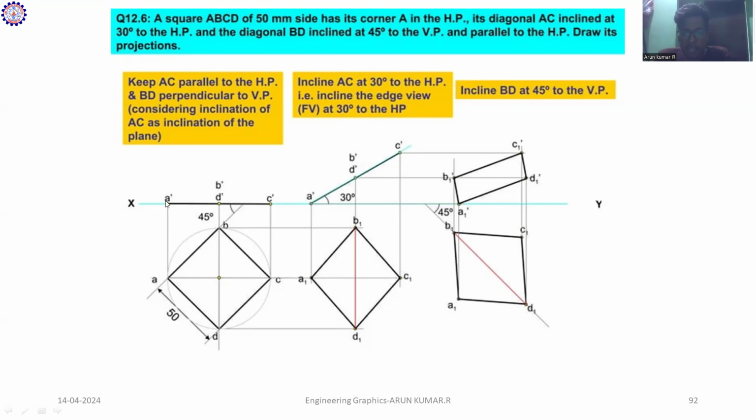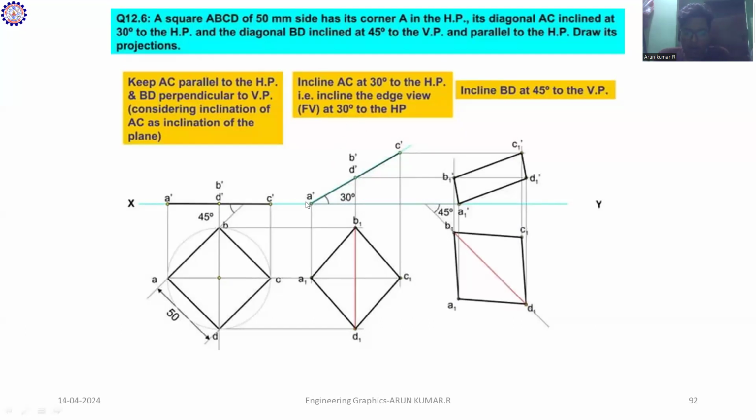I have to fix the point A dash. Okay, so I'm fixing the point of A dash. After using a protractor, you mark the angle of 30 degrees. Then you have to measure the line length of A dash and C dash. You just have to make it coincident with that angle and mark it out.